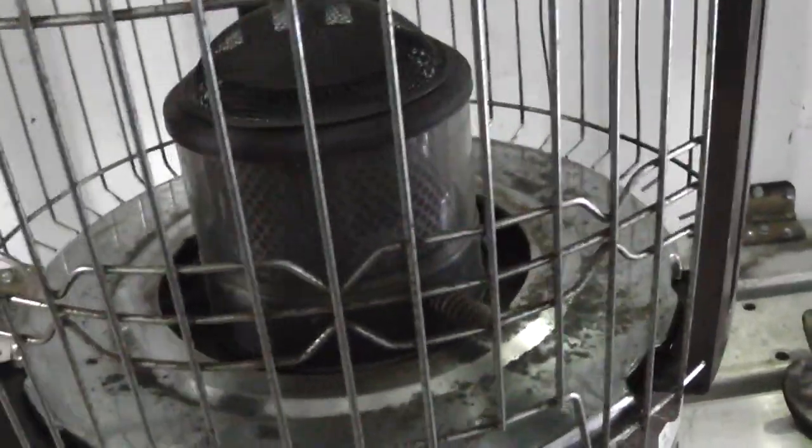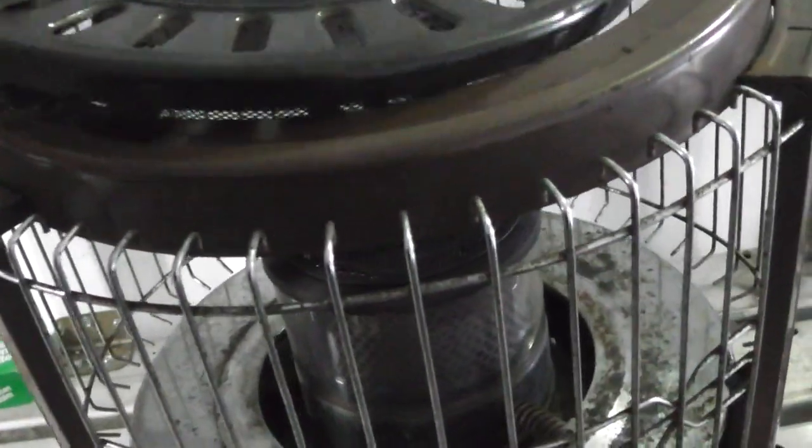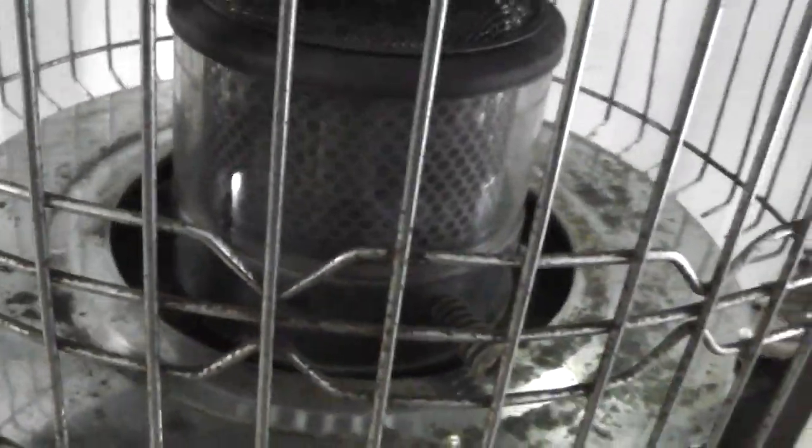So let's see how that does. We'll put the lid back on. And we'll see if it'll give us any heat. Back over there. And you can't really see it, but you can hear it. So let's see how that does.